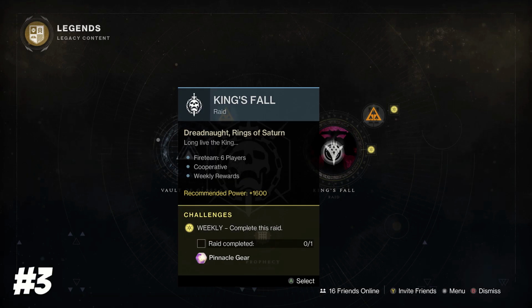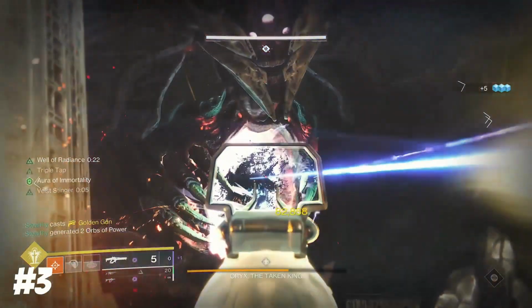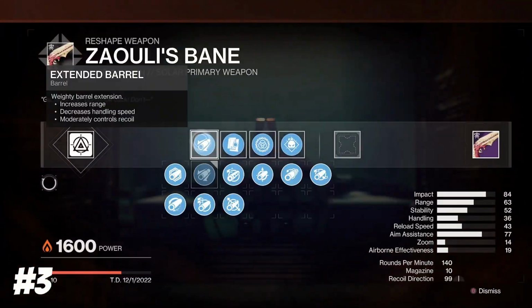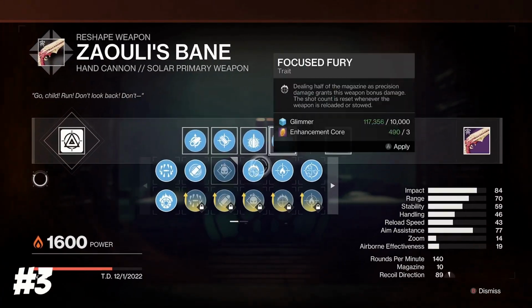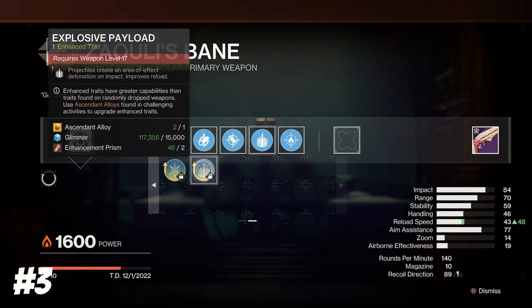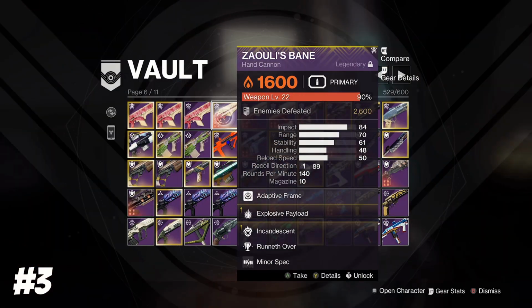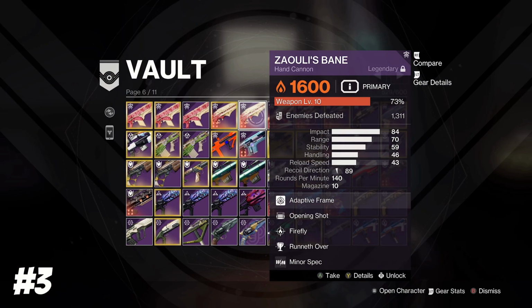This one's easily farmable from the free to play Kingsfall raid, with it dropping from the Golgoroth and Oryx encounters, and you can craft it to get the enhanced perks by getting 5 red border patterns for it. The enhanced perks for explosive payload and Firefly grant reload speed increases and are definitely worth leveling this up to level 17. I even did it twice.